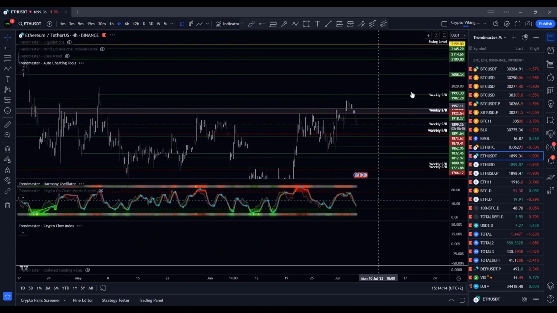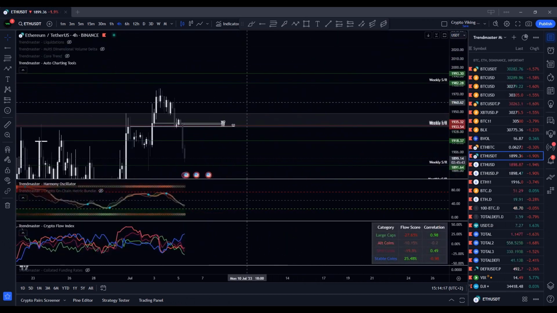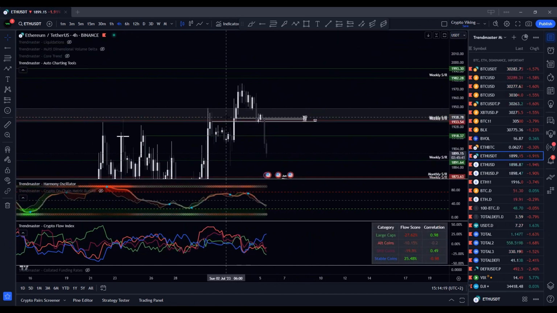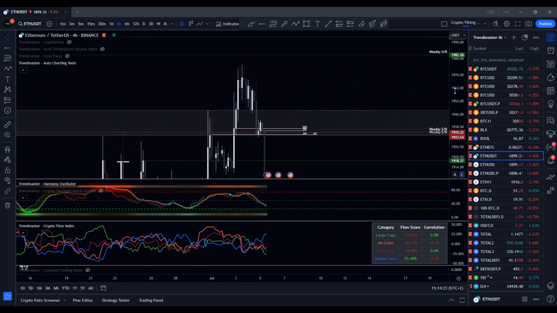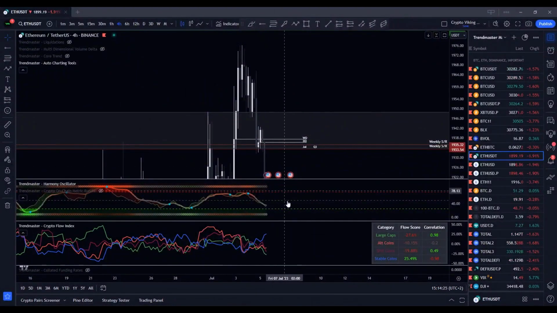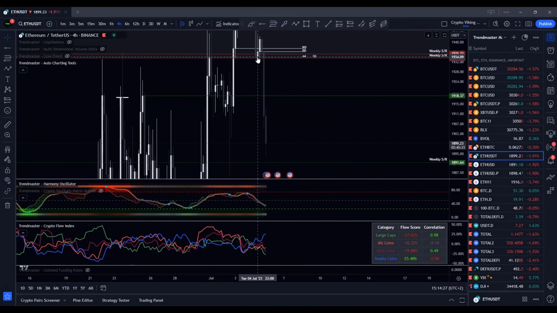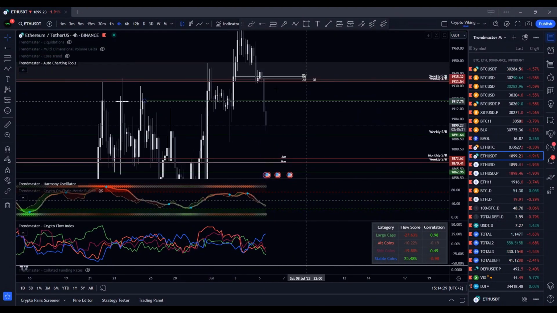Well, look at ETH. Did we have an easy short on ETH? You're damn right we did. We broke down, closed, failed locally, and then failed at the daily and weekly open to come lower. We've also lost the 1933. I told you that yesterday. If you lose 1933, short it. You're coming back down. What did we do? Came back down.